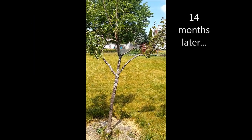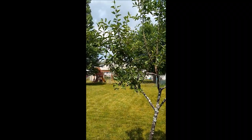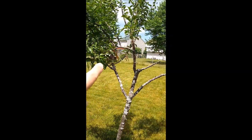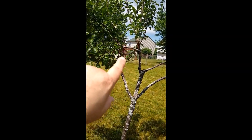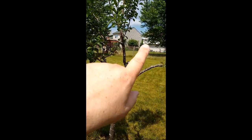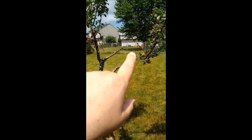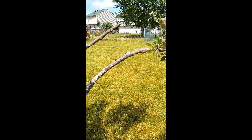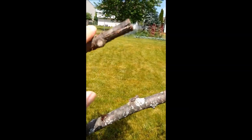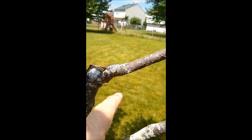And here's the grafted tree a little more than one year after it was grafted. So we have a graft here. We've got one here, one there, maybe two there. This graft of course did not take. This is the Scarlet Surprise over here. See what the graft looks like up close. Just a swelling there. So this one is going to die all the way back unless we get a bud to come out.